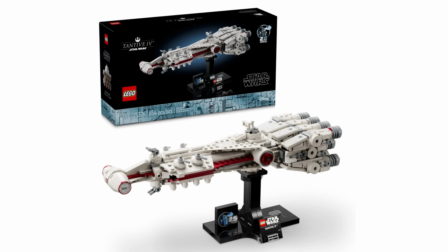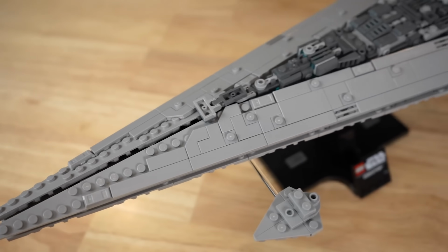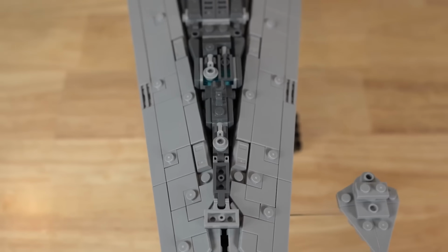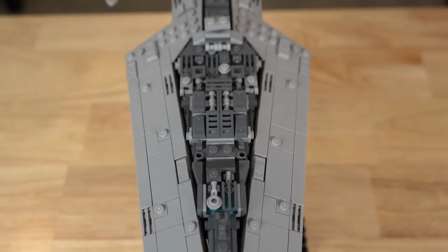I also don't understand why you don't do this name change last year with the Super Star Destroyer. Like, it's really weird to have that one year where they didn't go out and say, hey, this is Midi-Scale, but they didn't also go out and say, hey, this is the new Starship series. So I also always find things like that confusing because obviously I, as a fan, like to clump things together and put them into different buckets.